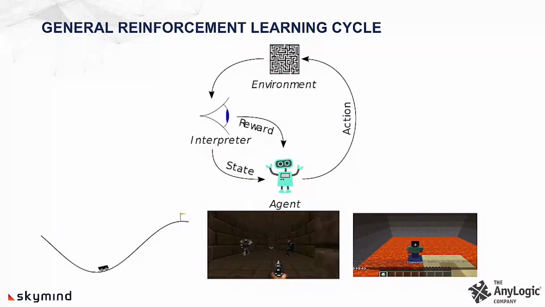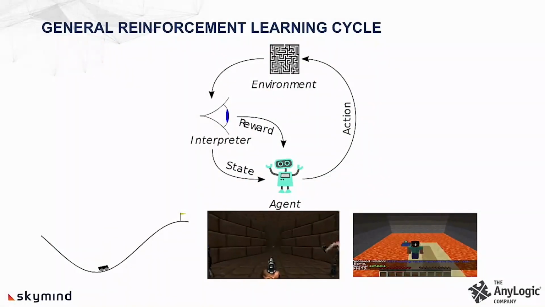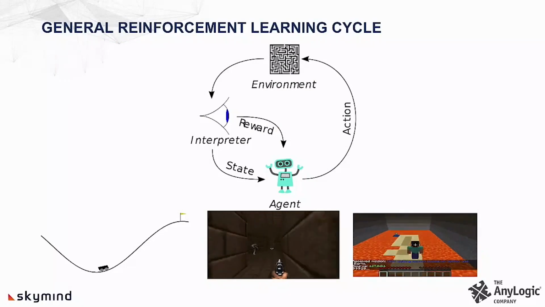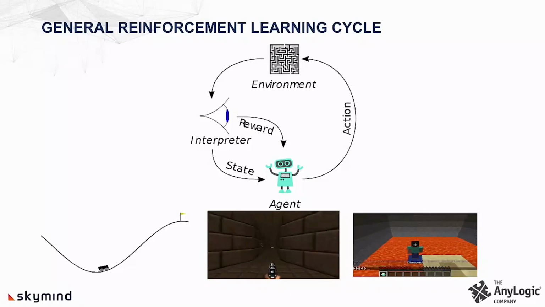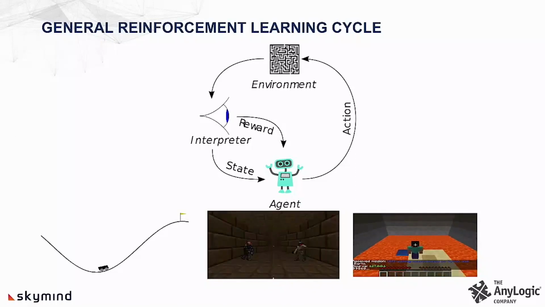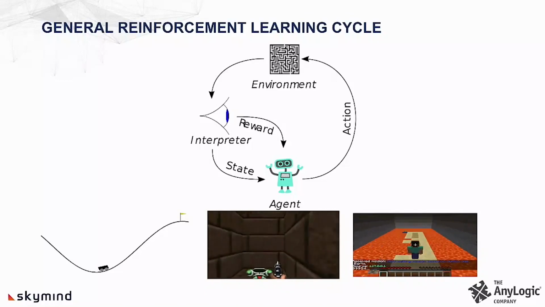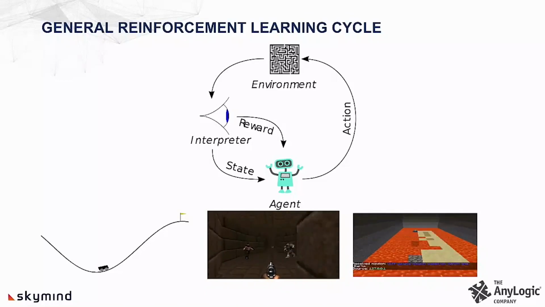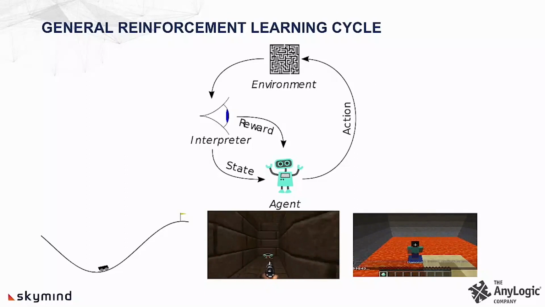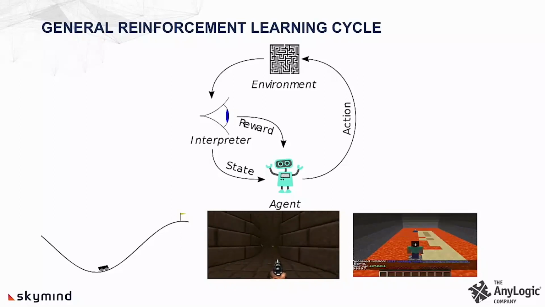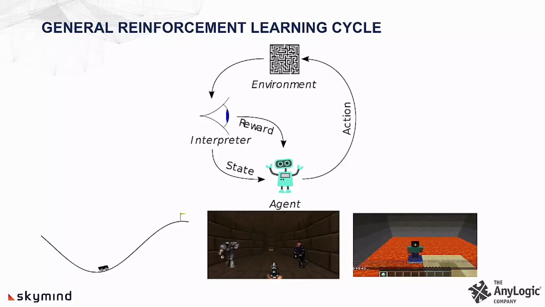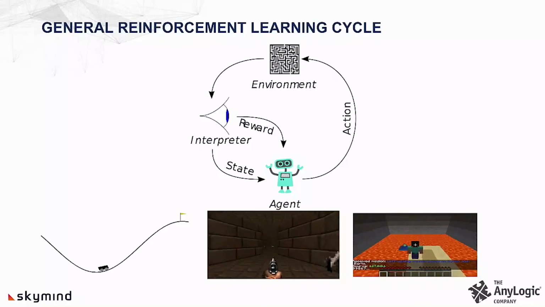So reinforcement learning is the general method of essentially training a robot to perform some kind of task within an environment. In essence, it's similar to how you'd train a dog to perform a trick or teach a child how to play a simple game. In the natural world, first you would set up the situation, the environment there, and interpret the actions of the pupil, or the agent here, and then give them feedback as they try to perform the task. And that feedback is the reward.